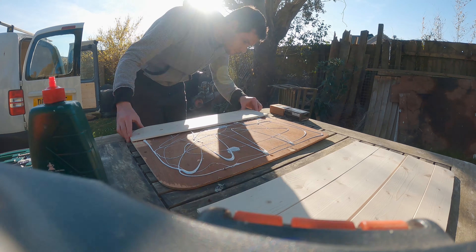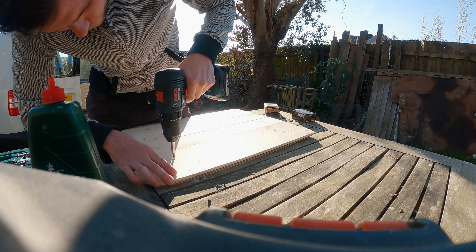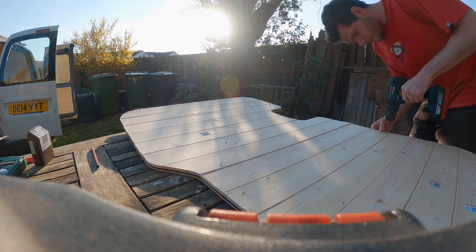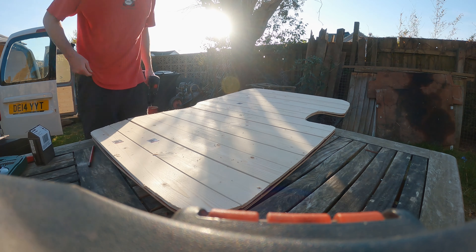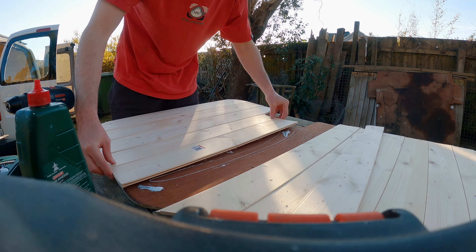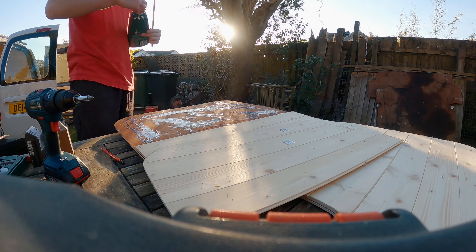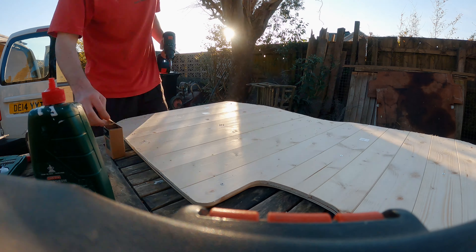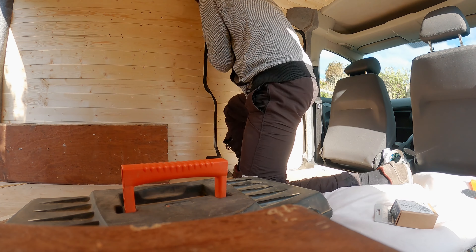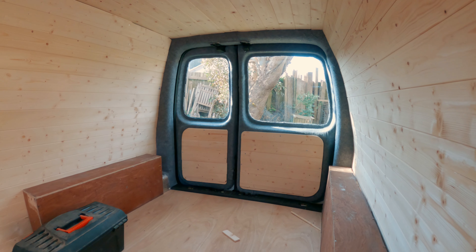I'm using wood glue and to help it bond I put a few wood screws in. I took one panel off at a time, put some wood glue down, put it back, slid it together, and added a few wood screws to really help it bond and make it secure. Once completed I reattached the panel back onto the barn door using self-tapping screws — first drilling pilot holes. Once I was sure the cladding was in the right position I spread wood glue onto the plywood and put each plank down one at a time. For the sliding door panels, as the sides of vans are curved, the plywood has to bend into shape — I wanted to make sure it was solid and nothing would pop off. Securing the panel back onto the sliding door is quite difficult as you have to hold the door slightly open, so I'd recommend getting someone to help.